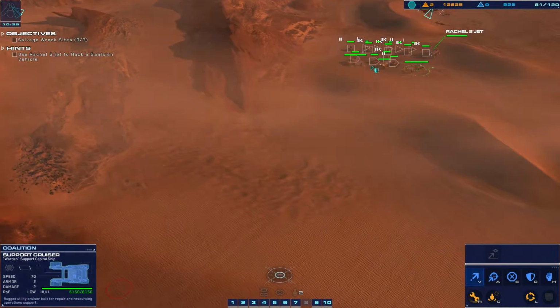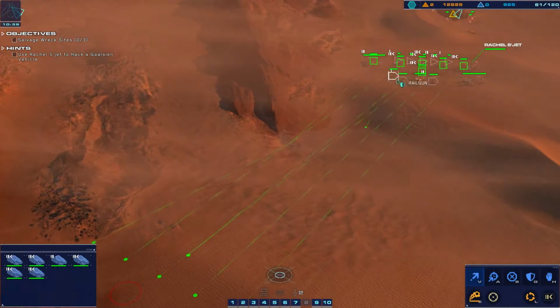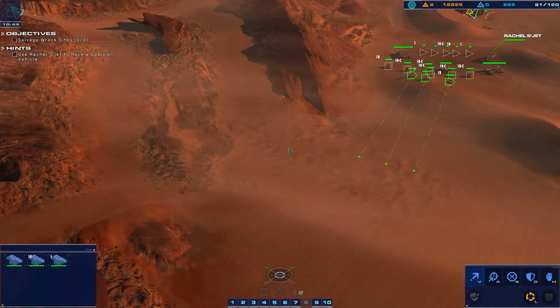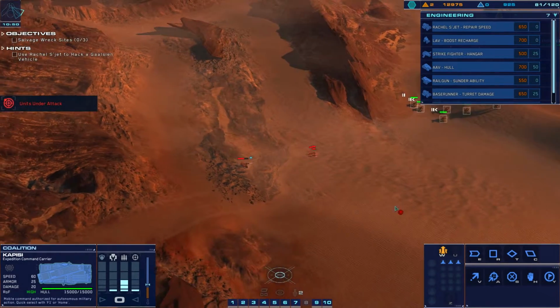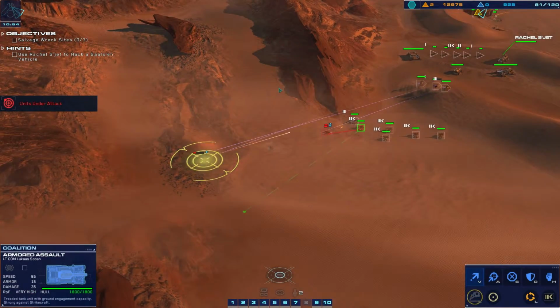Unidentified craft on approach. Mark the bearing. Ready. Moving. Assault units, move. All systems green. Let's roll out. Let's see. Hostile railgun on the board. Okay. Can you see? Hostile railguns opened up. Armored vehicle is taking fire. Do I need you? Maybe not.